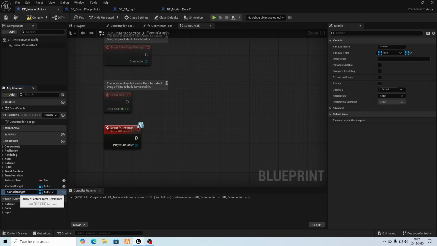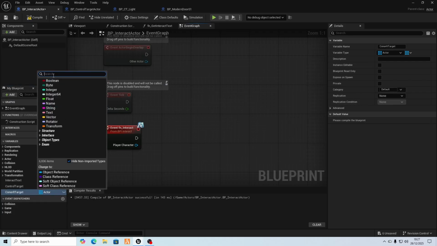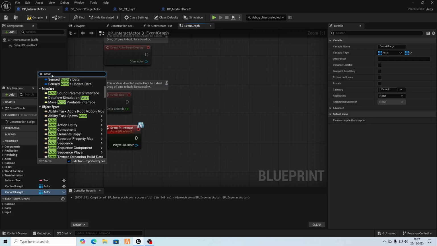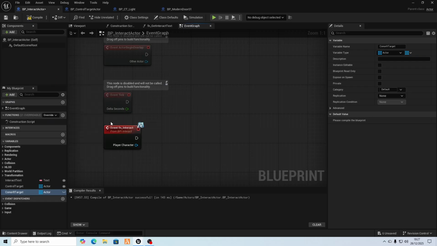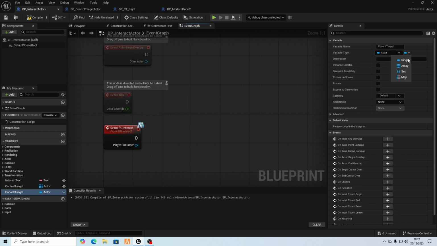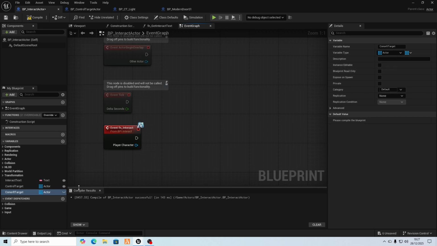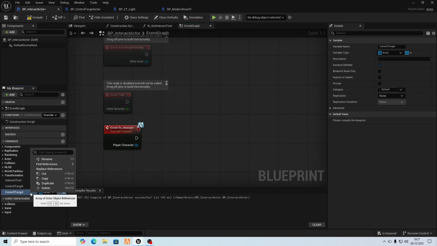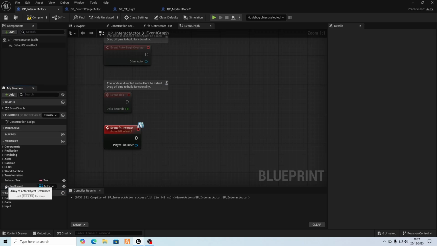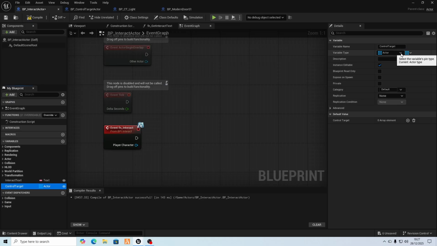As you can see, I've misspelt it, but I did that on purpose because I already have it, because I've been playing with this already. You set this one to actor and object reference, and over on the right hand side here it'll probably be single, so you want to change that to array. Also open the eye for visibility. I'm just going to delete that extra one, so you'll have control target of type actor, array, and make sure that the eye is open so it's public and viewable.